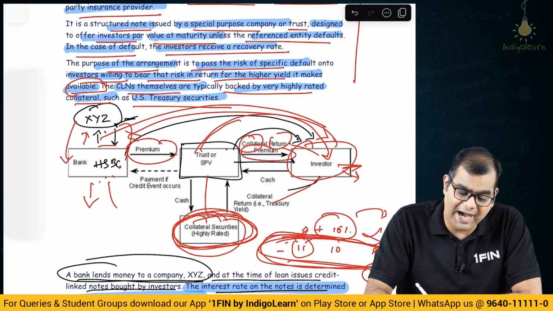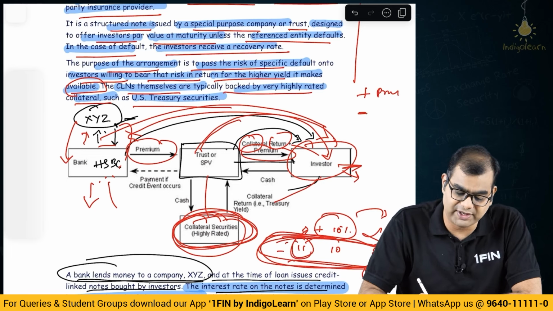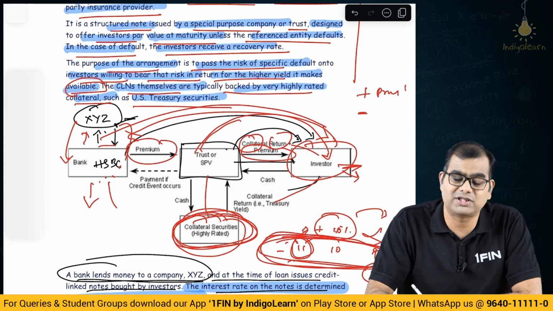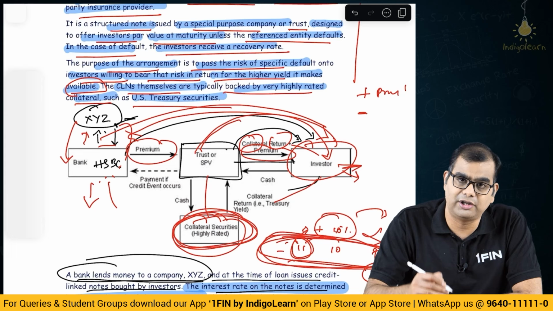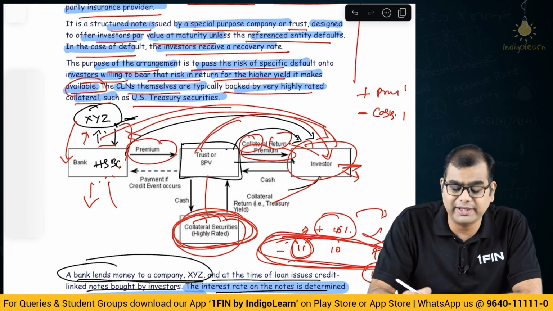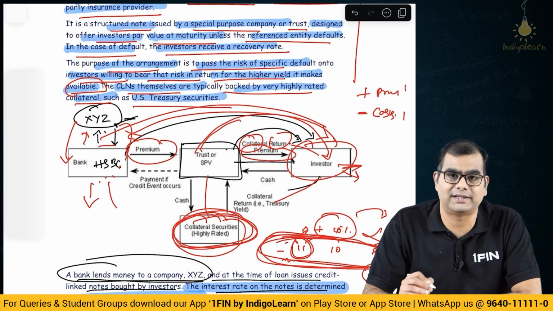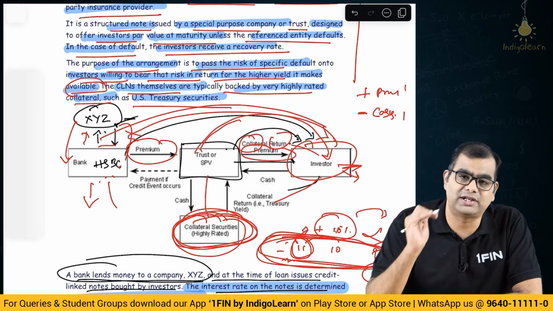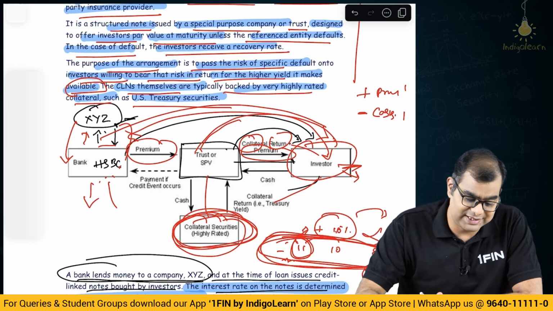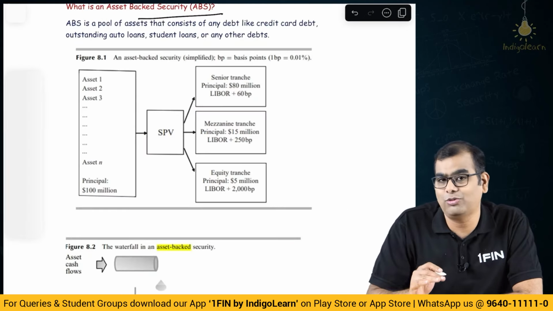But usually you add the component of the premium, you also subtract. So here when I say 11, 10 plus 1, that 1% will probably be the premium. You also have a possibility of some structuring cost, the loan cost and all of that. There could be a negative one. So, both of them are balanced and it could be either 11, it could be either 9. It doesn't matter. But the idea is basically you are passing on the risk. There could be transaction specific issues, how the pricing is arrived at. Okay. So, this is a credit linked note. Why is this relevant? We will see. Let us now move to the next one.